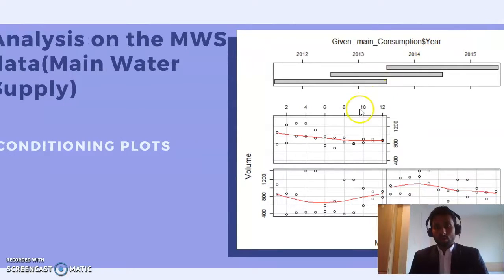Yeah, so this actually gives a better representation, or it is actually a subset of the months and the volume data set that has been considered. So it shows how the consumption has been changing, whether it has a linear relationship or a non-linear relationship. So we can easily understand how this has been produced in the graph. This gives a clear picture of how the consumption is going throughout the years. So it's a combined graph.